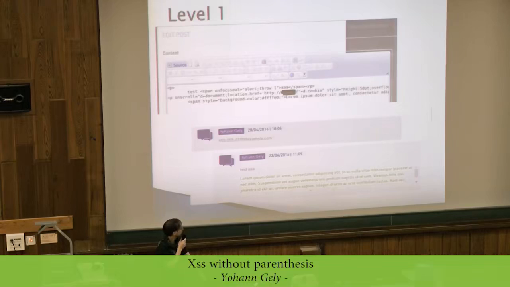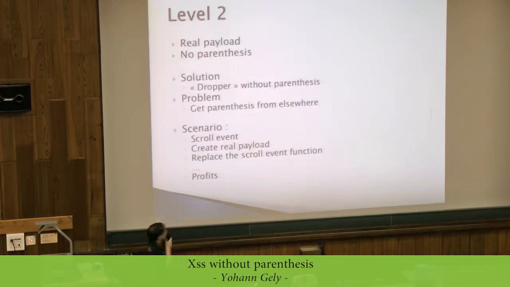So we spent a few minutes on that, and we managed to think about the scenario. The problem was to use a real payload, because you want to execute real JavaScript on the page, but you can't use any parentheses. So how do you do that? The first solution was to code a dropper that will recreate the real payload. So you have to recreate your full payload, but without any parentheses, and the real payload will have the parentheses.